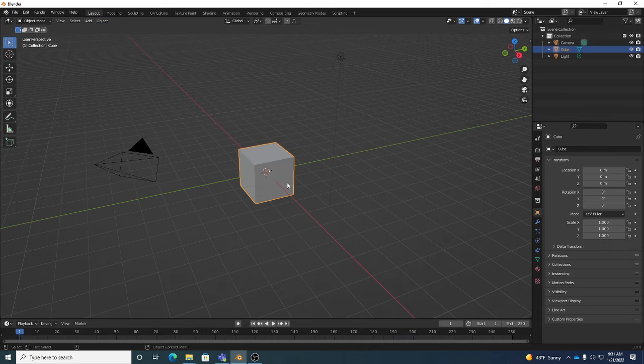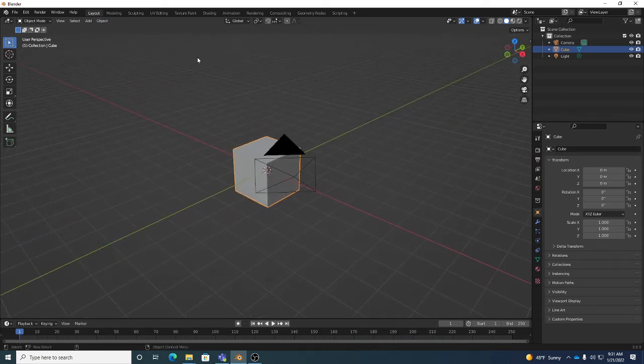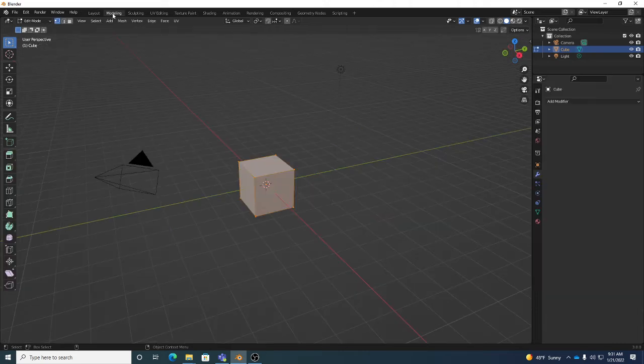Remember, we'll do a lot of review lecture on this stuff as well. Now, when you do a new scene, it'll switch you back to Layout Workspace. I'll switch back to Modeling. It's a new scene, so your camera and your lights will be visible again. So you go over to your outliner here and click on the eyeballs to turn those off.